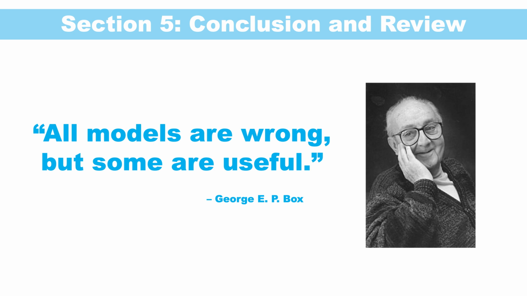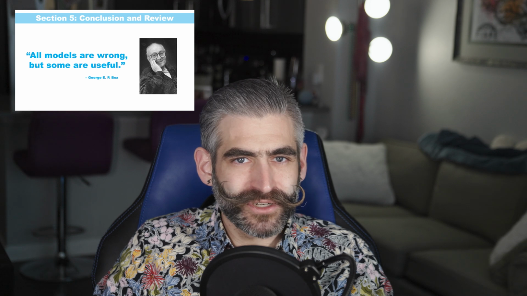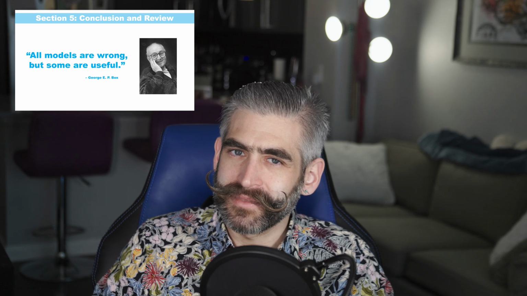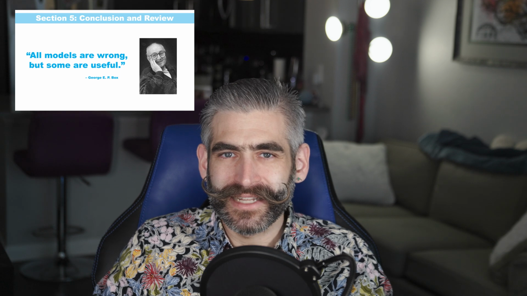Vision shows us that perception isn't just about receiving information. It's about interpreting and constructing reality to help us to navigate the world. And of course, this brings us back to our guiding idea. All models are wrong, but some are useful. Your brain's visual model isn't perfect. It makes assumptions, it fills in gaps, and sometimes it gets it wrong. But it's still useful. It helps us to make sense of an ever-changing world in flux.